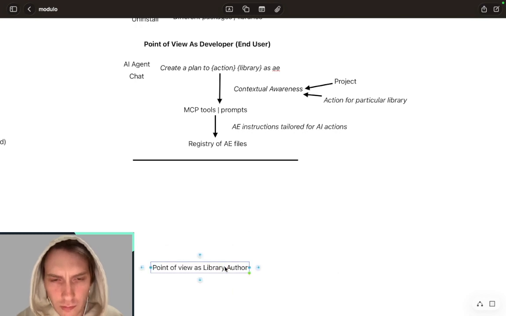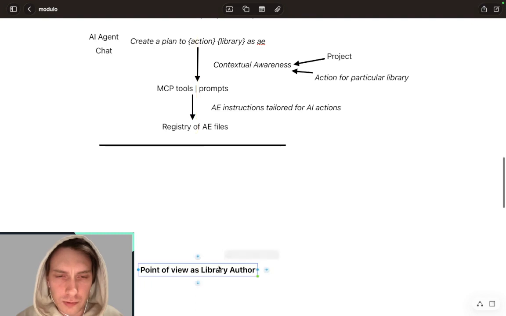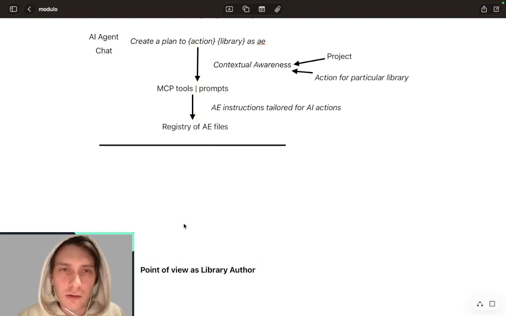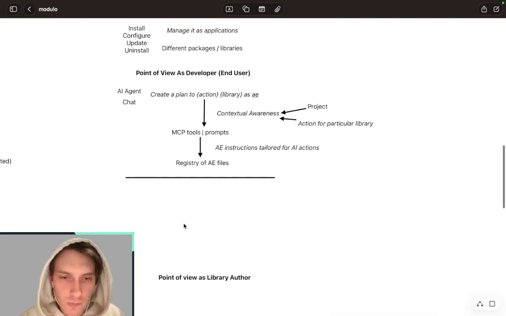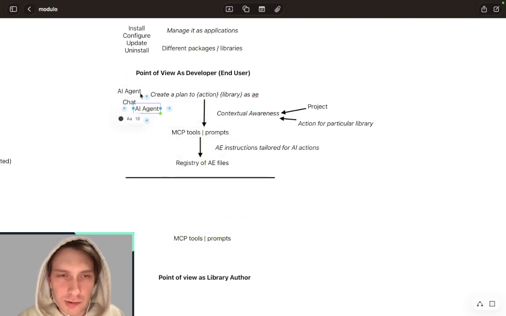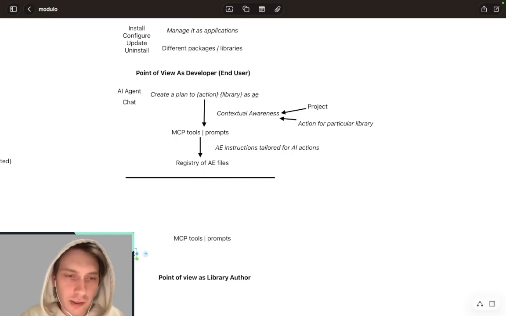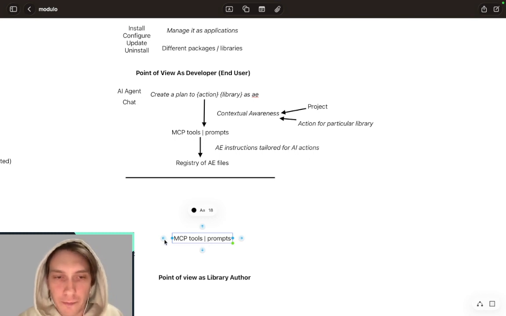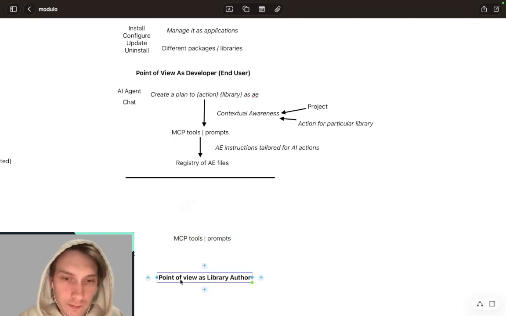To make it simpler for library authors to convert any library to an agentic executable, the same MCP tools and the same agent, and as you can see, you can use any agent you like, Gemini, any agent literally which supports MCP.